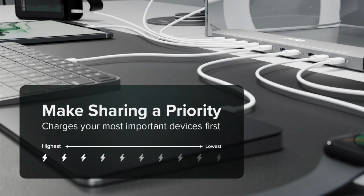So let's say you've got 100 watts coming in, and you've plugged in 10 laptops, and they all want 100 watts each. Well, that math don't add up. That's why the PS-10CC charges your devices in priority order from left to right based on the power available. Think of it like a buffet line. The device at the front gets fed first. If that first laptop is grabbing up, say, 85 watts, there's not much left for the others. Yet. But once it's almost full and starts sipping instead of chugging, well, then the PS-10CC reallocates the power to the next hungry gadget down the line.